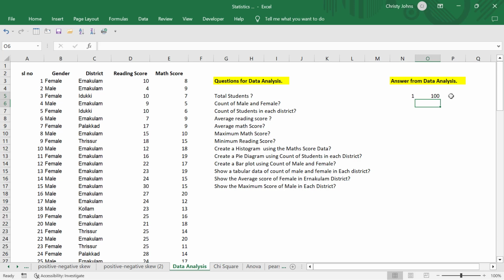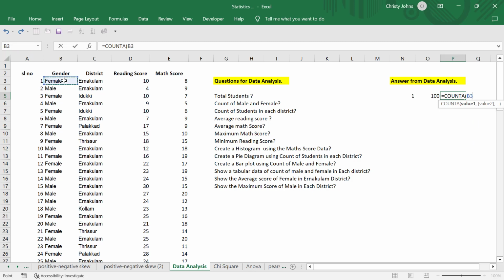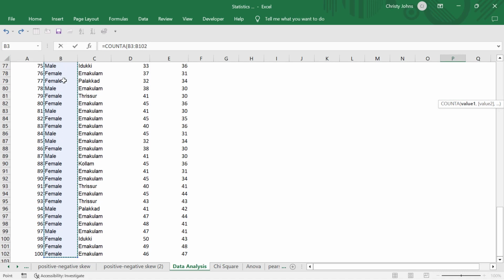And there is another option, COUNTA. As we click on this, we can see it counts the number of cells in the range that are not empty. So we can see the COUNTA function will give a result for text. So we need to choose text and see the result.